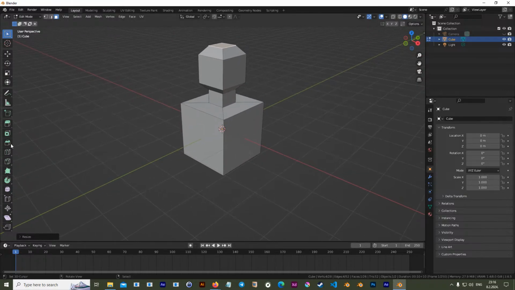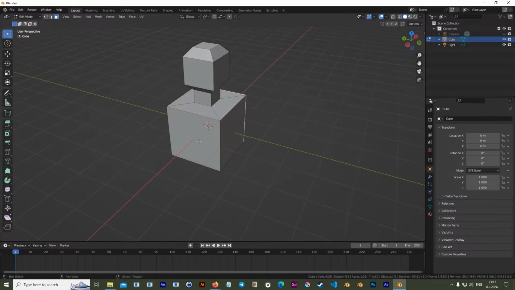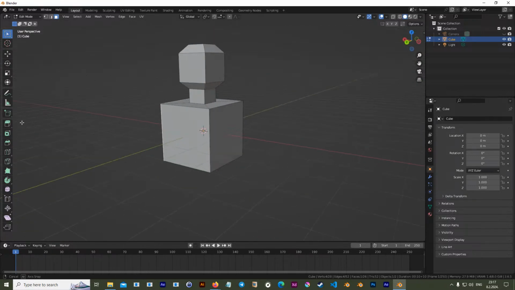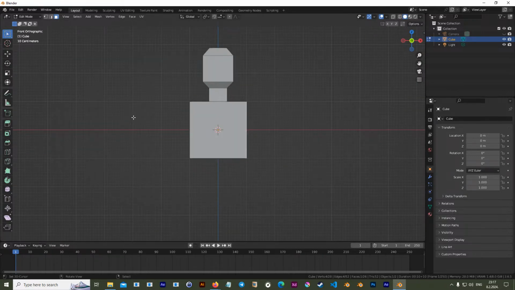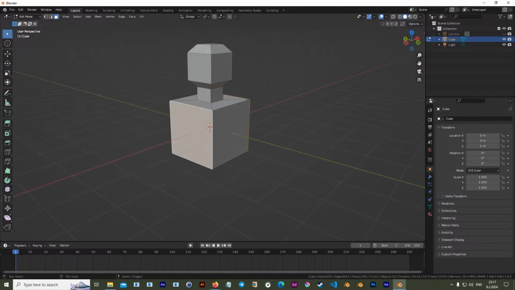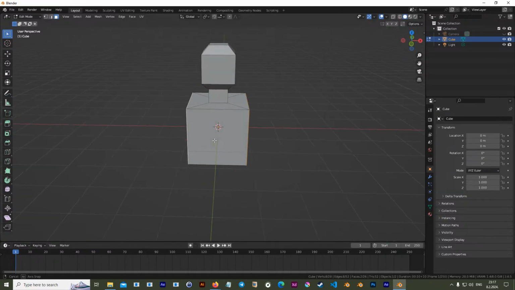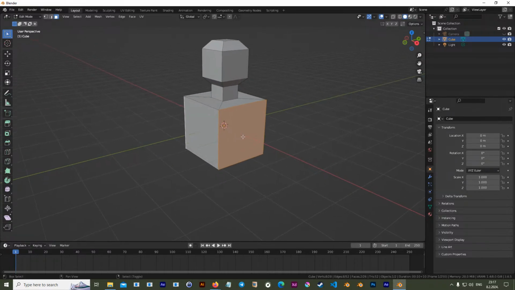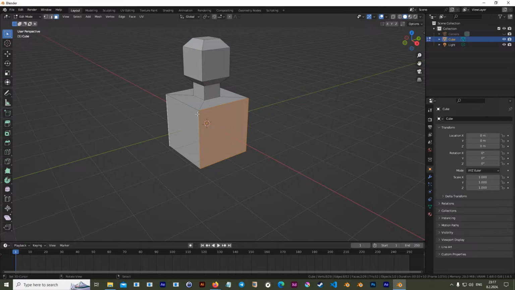Now select the left side. Is it left? It depends how you look at it. It's right. Select the right and left side of that big cube you had in the middle. Press I again.